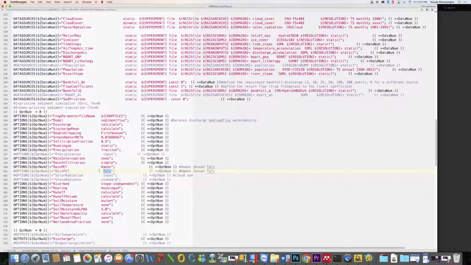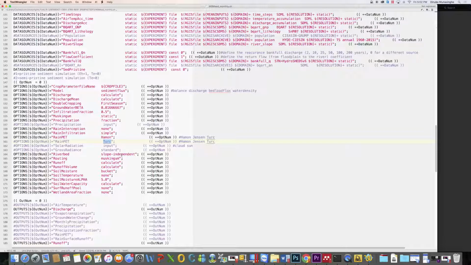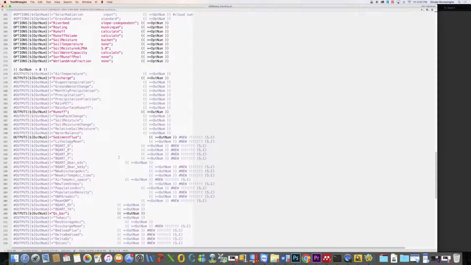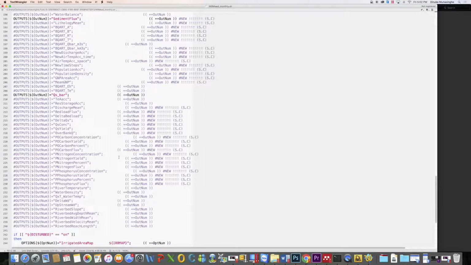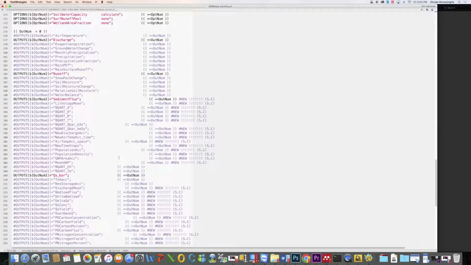You say, I want you to use this specific evapotranspiration module, and the model has many different ones. It's not necessarily about which input to use, but what kind of equation to use, if that makes sense. So it's kind of deeper. And there are different ones, there are some parameters here, different options that you can change. Most of them I've never really touched.